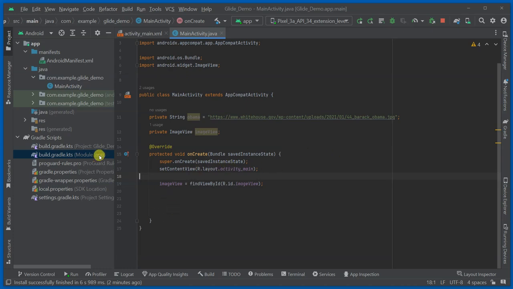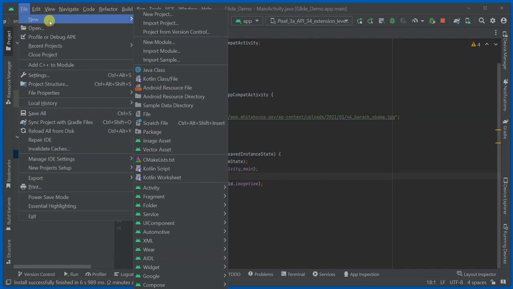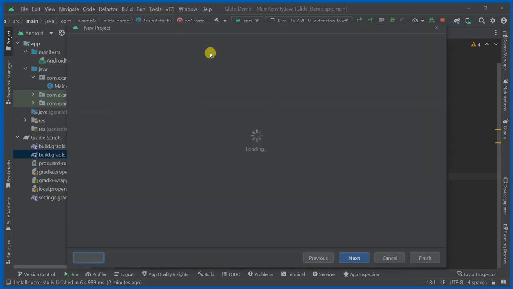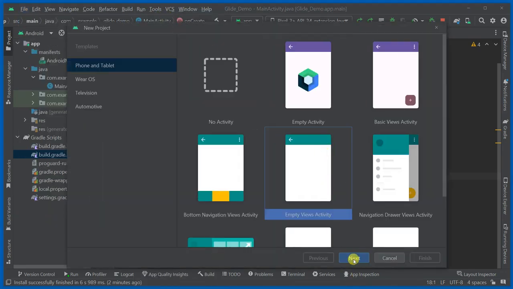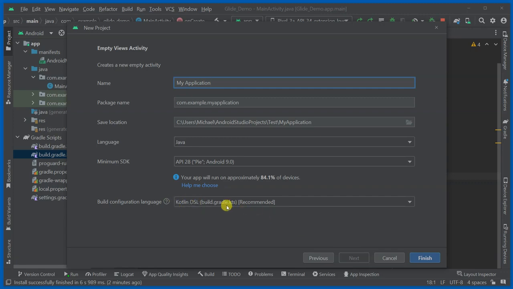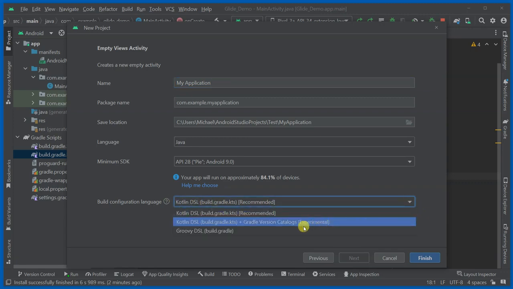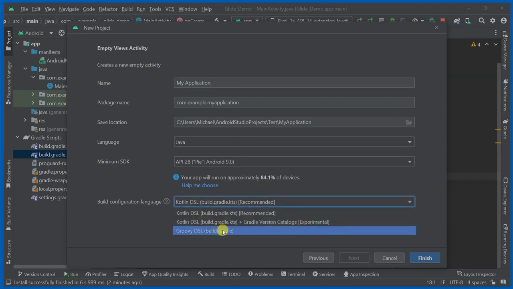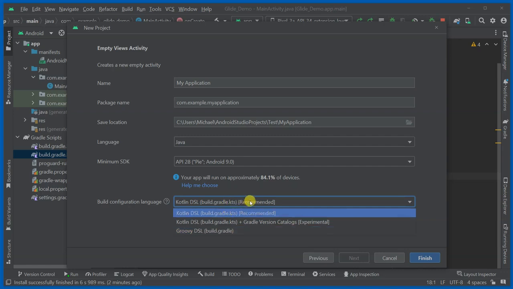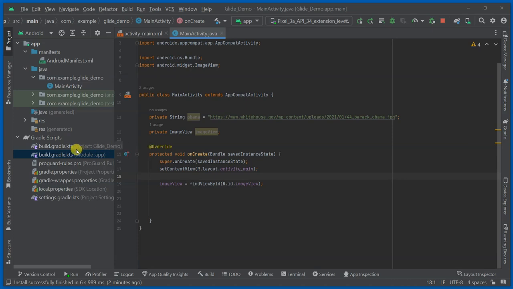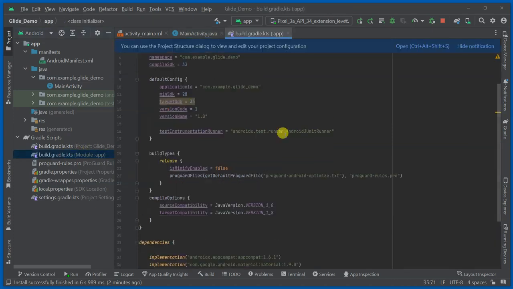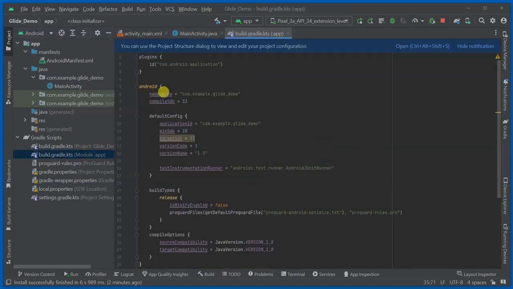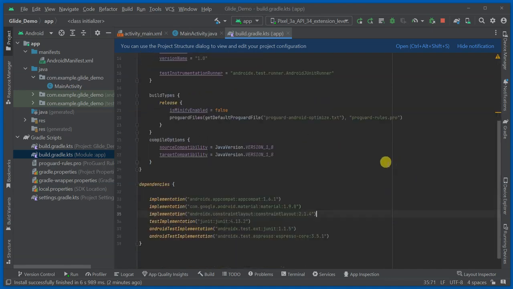Now, just be aware that it depends on which build Gradle you're using. So in other words, when you start your project, file, new project, and you go empty views activity, next, it depends on what you selected here. If you've used Groovy here, it'll be exactly as I copied. If you're using the Kotlin, which I think most of us are, then you have to do a slight little change. So I'm just going to go into the Gradle here. First of all, it might be to your advantage to also look at my other settings in case you're getting some sort of strange errors when you go to do it.